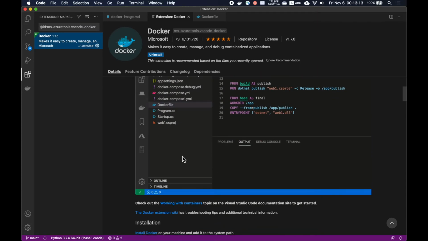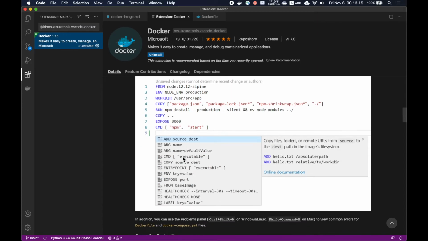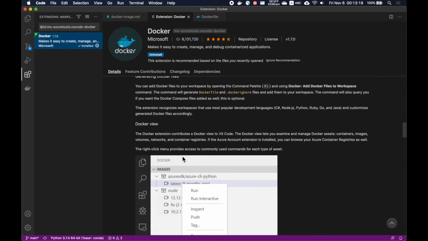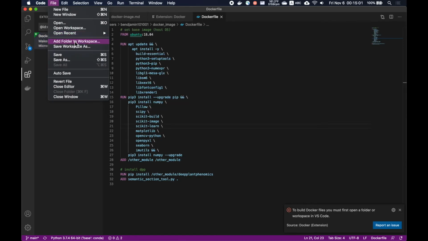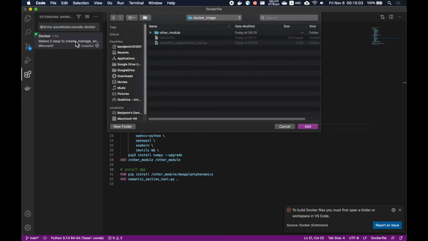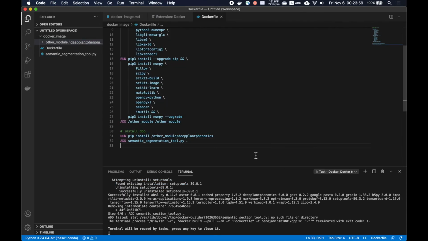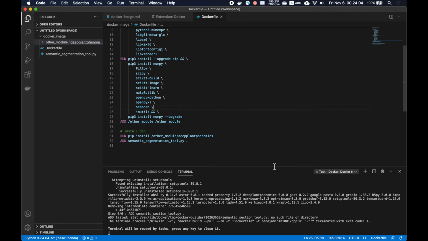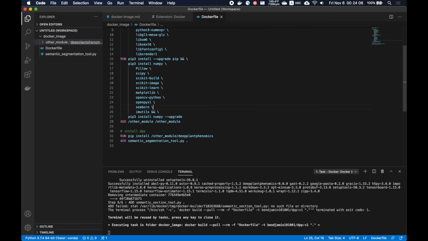I assume that you also use VS Code, because we are going to use the Docker add-on of VS Code to build it. Install the add-on and add the folder to the workspace. Press the right mouse button on the page and select Build Image. Input your Docker Hub username, image name, and tag. It will take a while to build it.